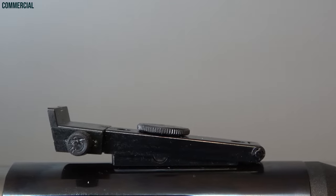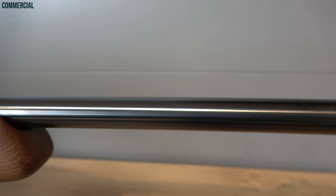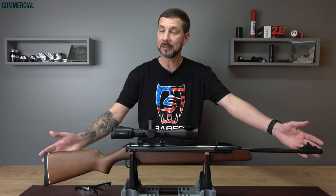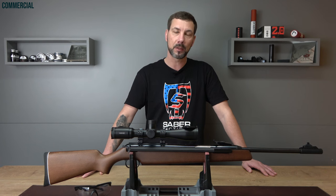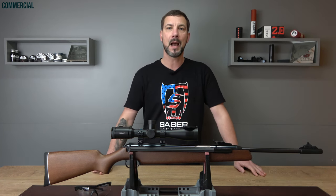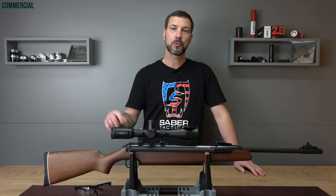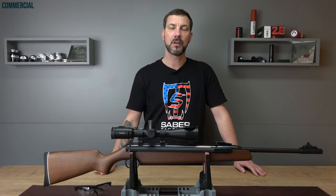You have a rear sight that's fully adjustable in height and sideways. We have a 44 centimeter barrel. The whole gun is 110 centimeters long and it weighs 3.9 kilograms. You can imagine you need a little power in your arms, and you will see that in the shooting test. Cocking the rifle is very comfortable, even for smaller shooters.